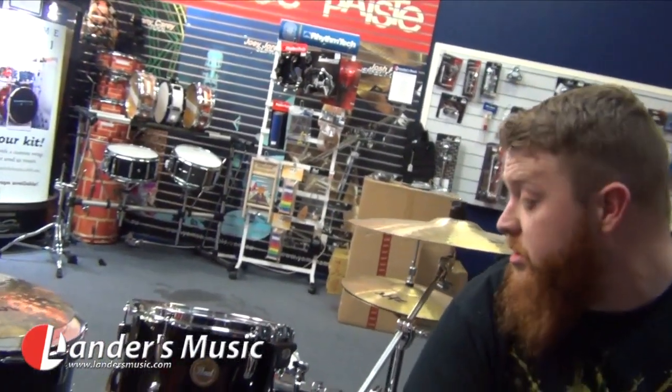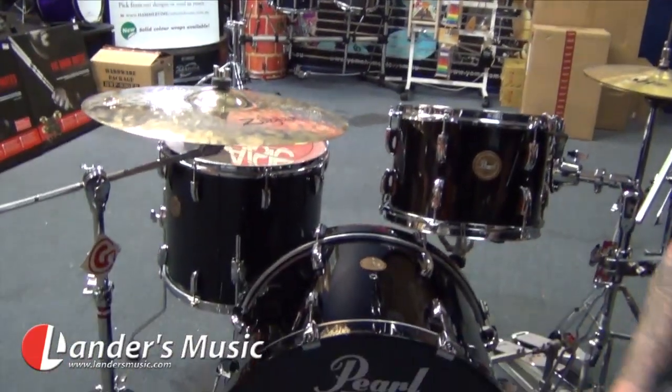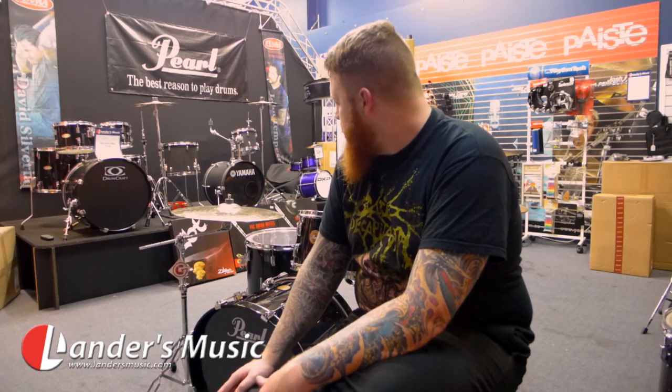It comes with 2-ply heads on the top, single on the bottom. But that kick drum, having it as a 14, it's just short and snappy. And it's awesome. Couldn't be more stoked.